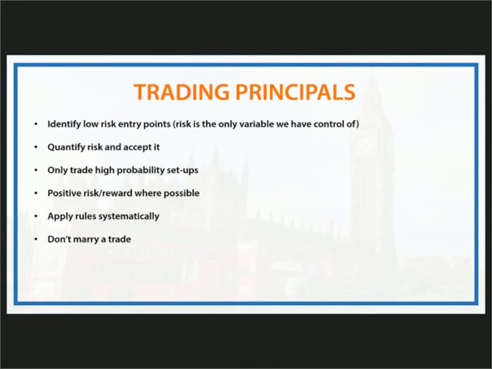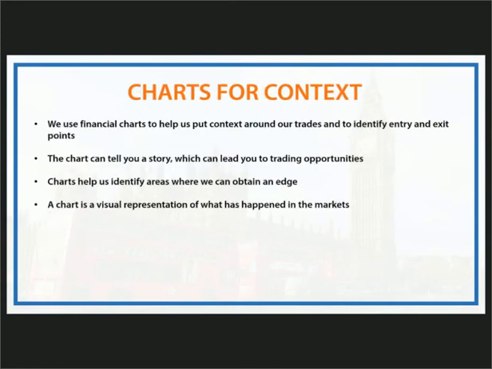So how do we trade? Well, we use charts for context. We use financial charts to help us put context around our trades and to help us identify entry and exit points. The chart can tell you a story, which can lead to you finding trading opportunities. Charts help us to identify areas where we can obtain an edge. It's a visual representation of what's happened in the markets.